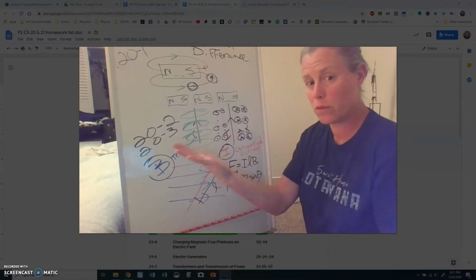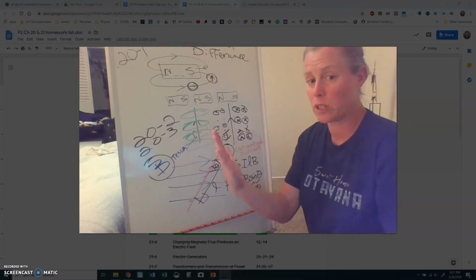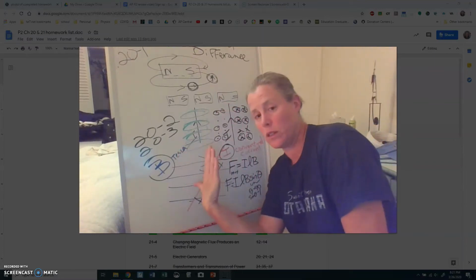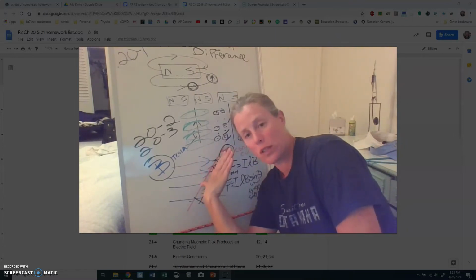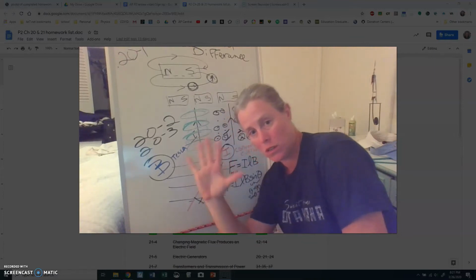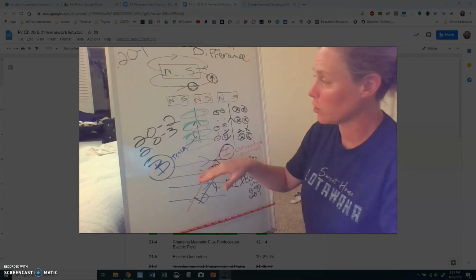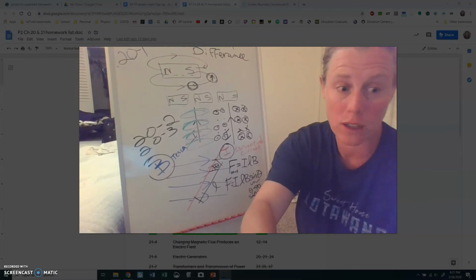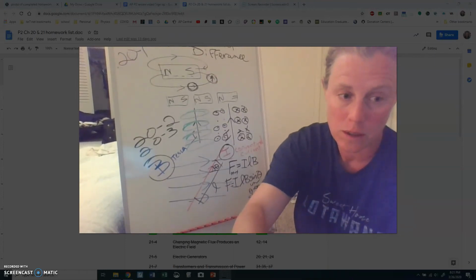So for force, the field direction is the palm, the fingers are the direction of the current, and my thumb is the direction of the force. So if my field is this way, my current is up on the page, my force is going to be into the page. Okay? So right-hand rule goes to conventional current. So that's 20-1 through 20-3, and from there we will work on 20-4 and on. Maybe. Maybe.